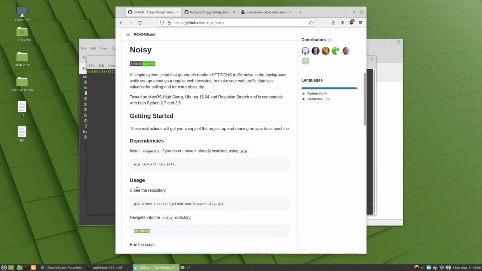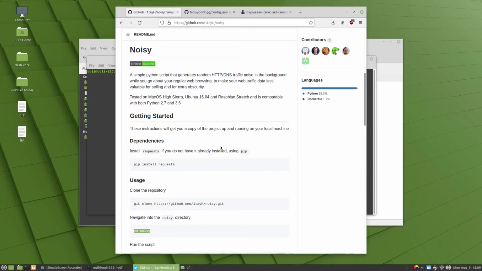Hello my dear friends, today I'm going to tell you about how you can maintain your privacy on the internet by hiding your internet activity from your internet provider and from everybody to whom your internet service provider can provide data on you. They can provide that data to a variety of authorities. The data could be stolen by some hackers and so on.